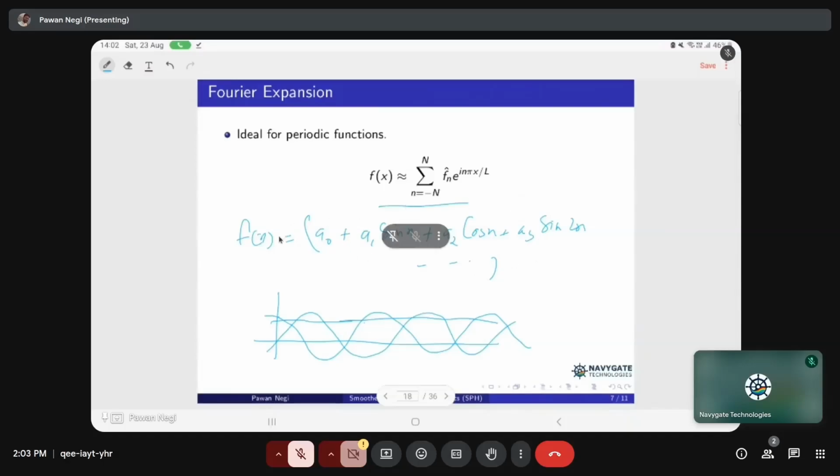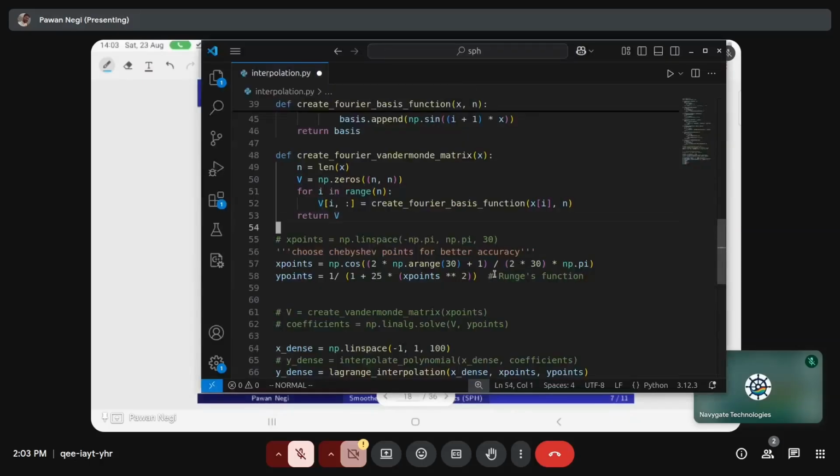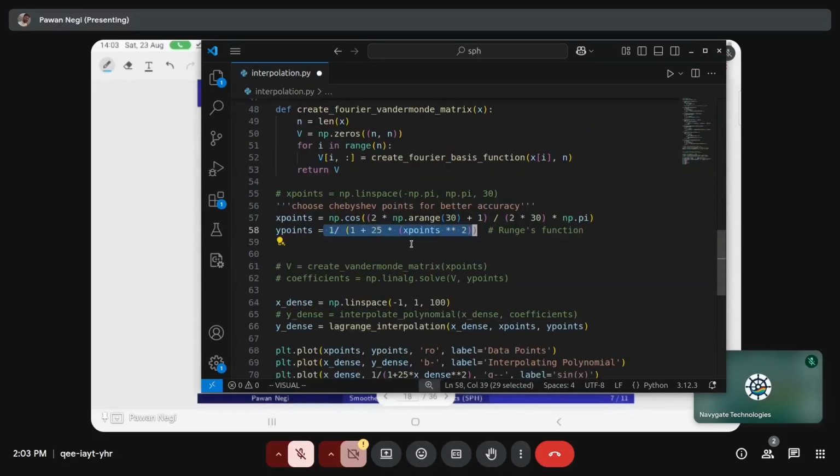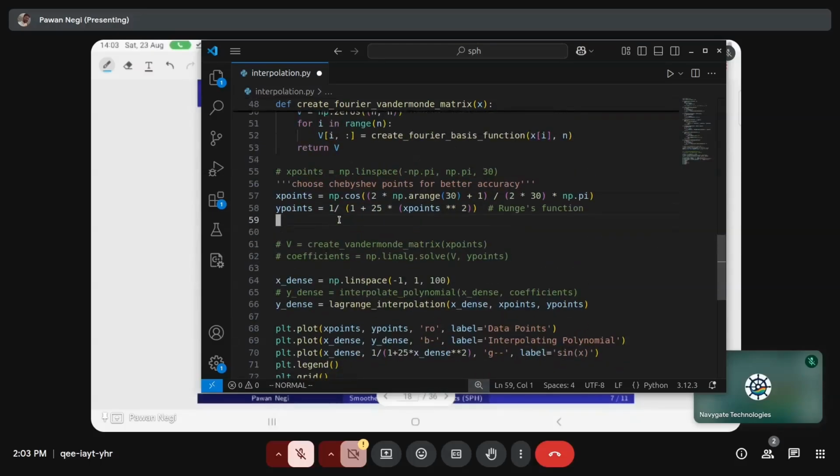Unlike Lagrange interpolation, you won't have these coefficients, and along with that there is one more drawback of this interpolation, which is that the function should be periodic. If the function that you want to interpolate is not periodic, then you will not have a good result, because all the basis functions are periodic. Now it looks like it won't be able to interpolate this function, but here we can assume that this particular function is periodic. Let's see how it interpolates this particular function.